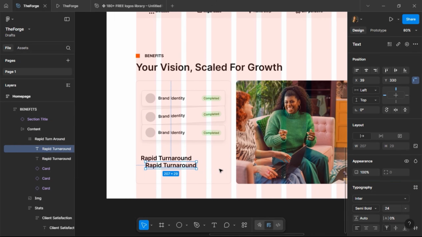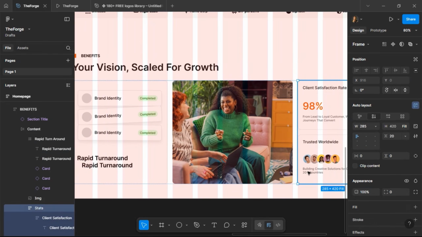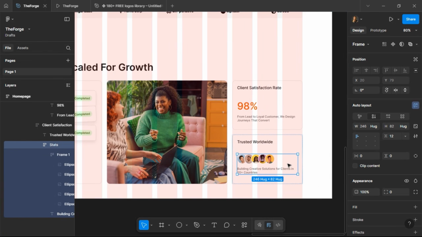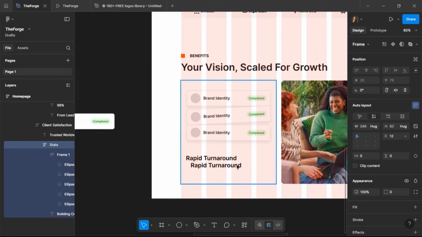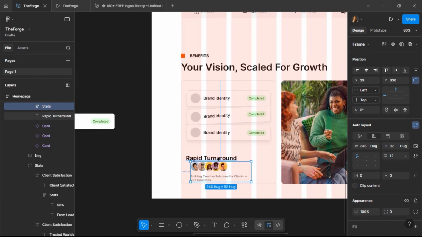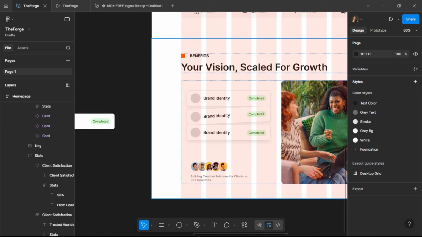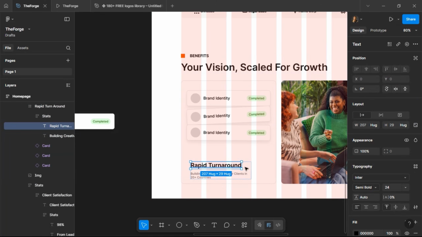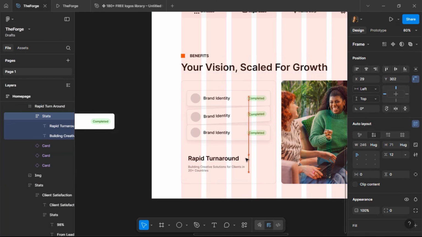Let's just make use of this. I'm just going to copy this and then select this and paste to replace with the shortcut, and then cut this out and paste to replace.